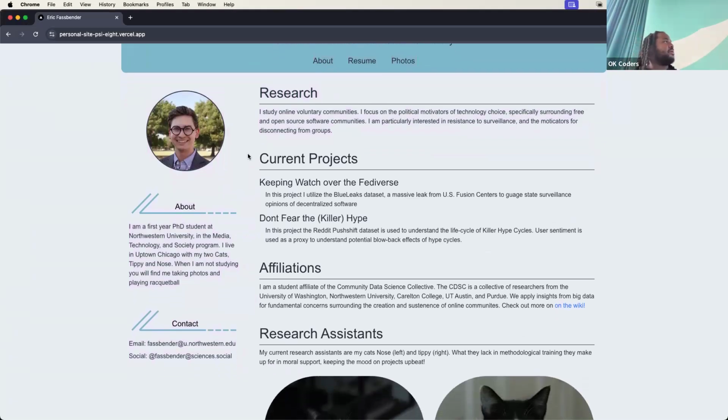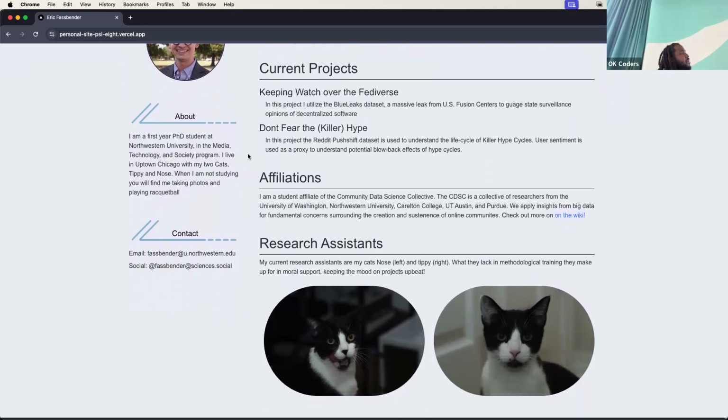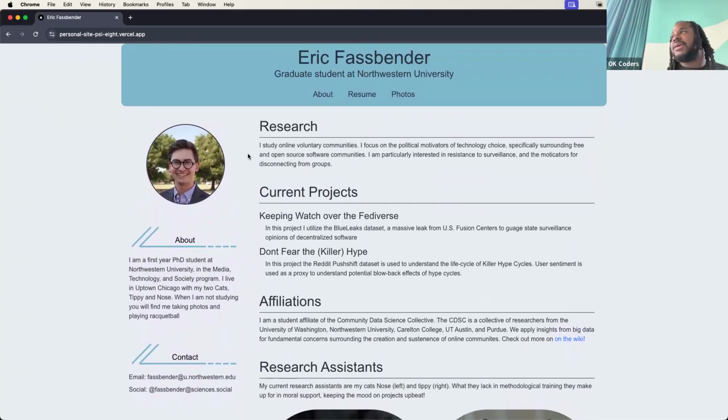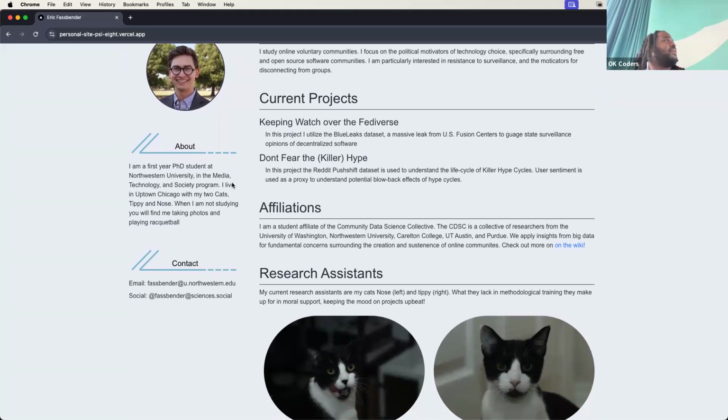Yo. Don't fear the killer height. Yep. If you don't fear the repo. Yep. See, this is good. I like this. Not doing too much, not too crazy, right?